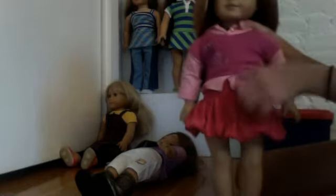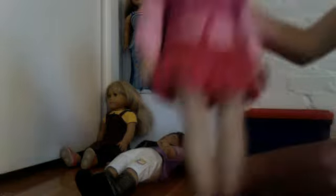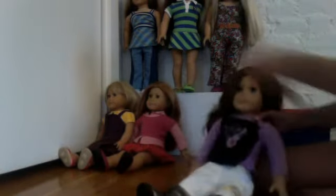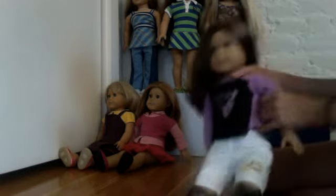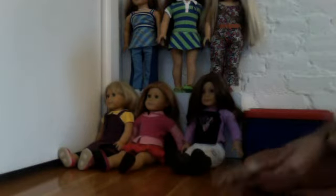Okay, Mia is wearing the bubblegum skirt, the top from the school day's outfit, and the shoes from the school day's outfit. I think that looks really cute together. And next is my newest doll, Aubrey. She is wearing the top to the punk rocker outfit, the bottom from Lainey's nature outfit, and the shoes from the punk rocker outfit. So that's what all my dolls are wearing!